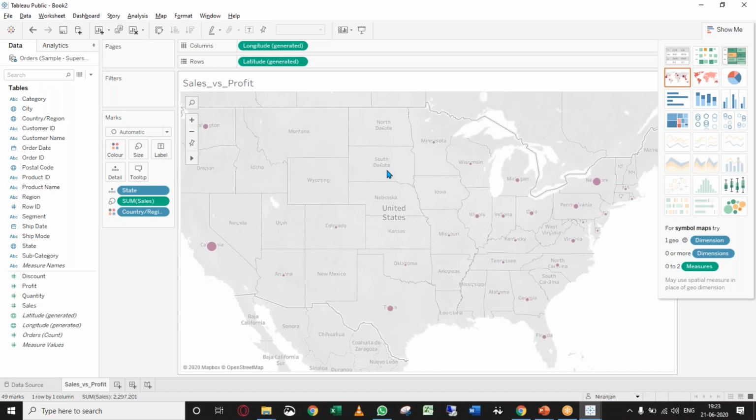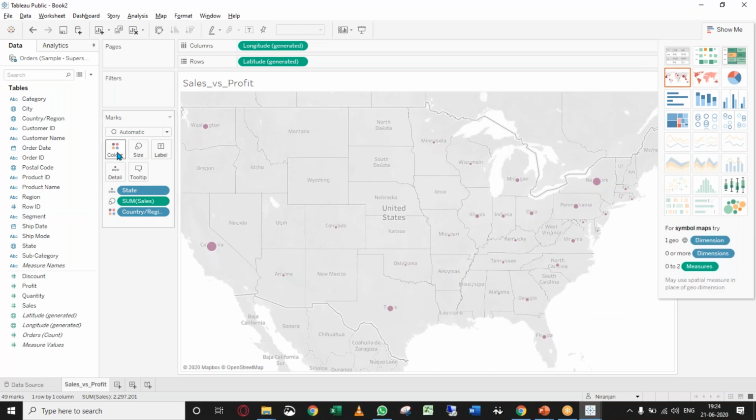So we have put the country and region here, and then we have put the numbers for sales, right? And you can see the size of these dots is the size of the sales, right? So this is representing your sales. How much is the sales, right? Depending on the size of these dots will be your sales part.